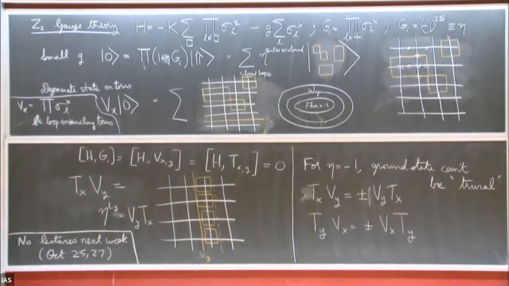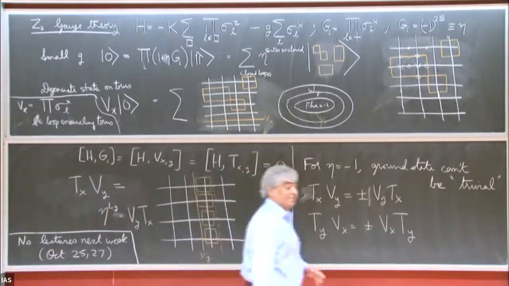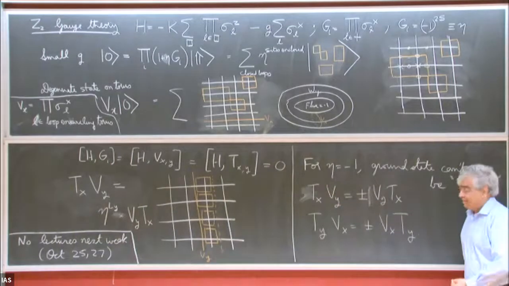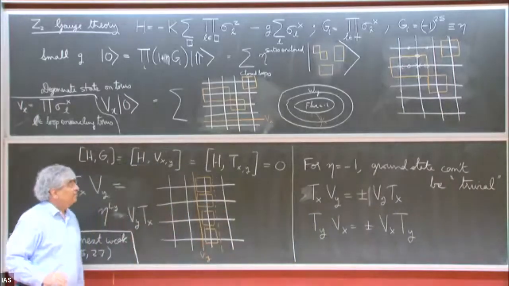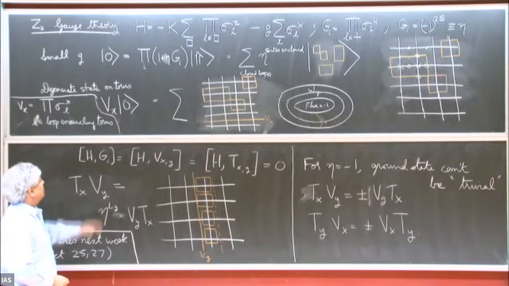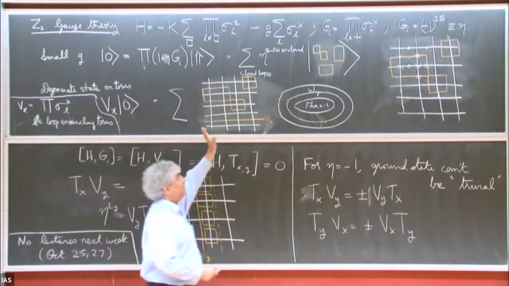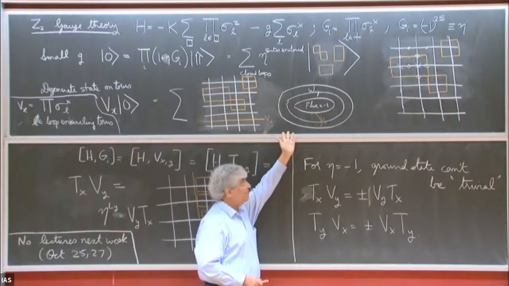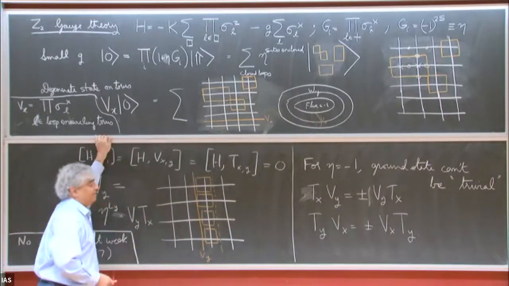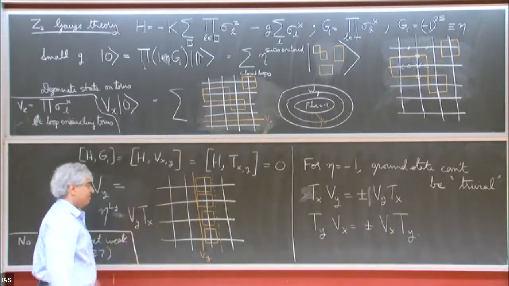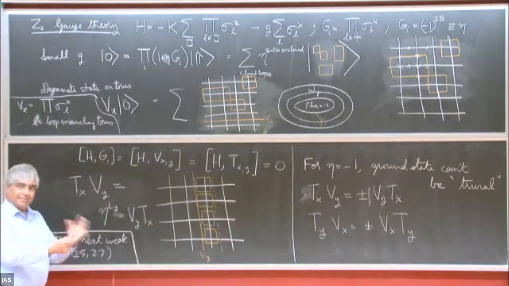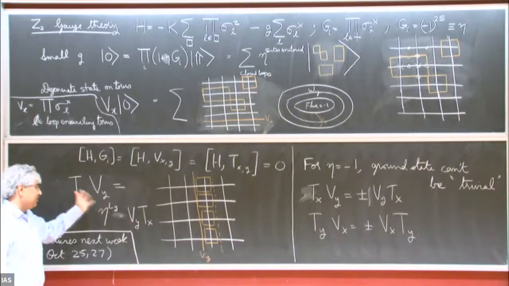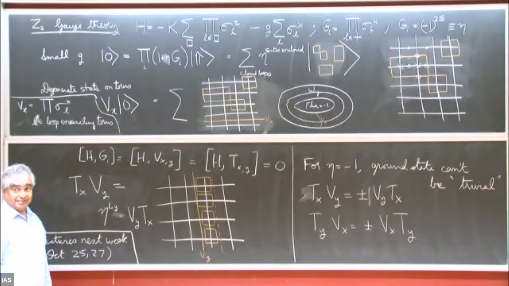Okay, so this is a very significant statement. It tells us there's something non-trivial going on. It doesn't tell us that there's what we call topological order. That depends on the value of g. So for g small, we in fact have found a topologically degenerate state by hitting this Vx and Vy. And that's fine, and those states can arrange themselves to satisfy this algebra. We have to take some proper combinations of them and look at the details of the wave function, and they must satisfy this algebra on a system which has an odd number of sites in any direction.